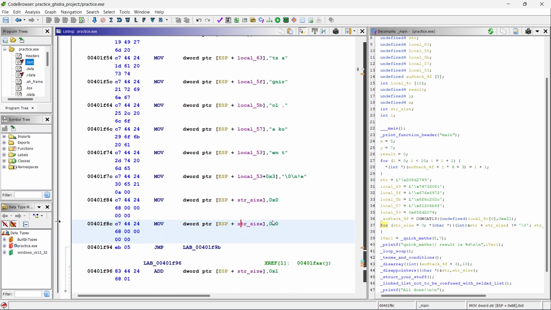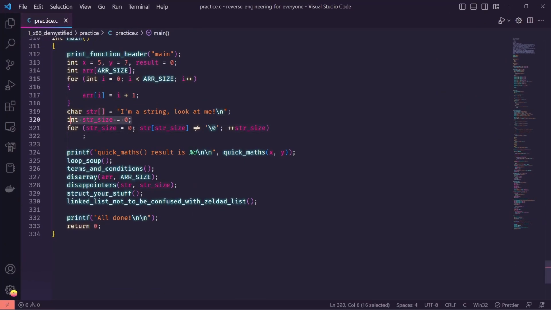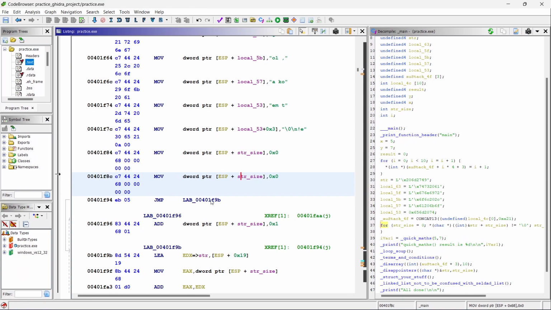Sometimes the way the compiler duplicates instructions doesn't make much sense to us, but the reason it's doing that is because we set it to 0 here, and then we reset it to 0 once we get into our for loop. So it interpreted that as 2 instructions. And then of course we start our for loop here.